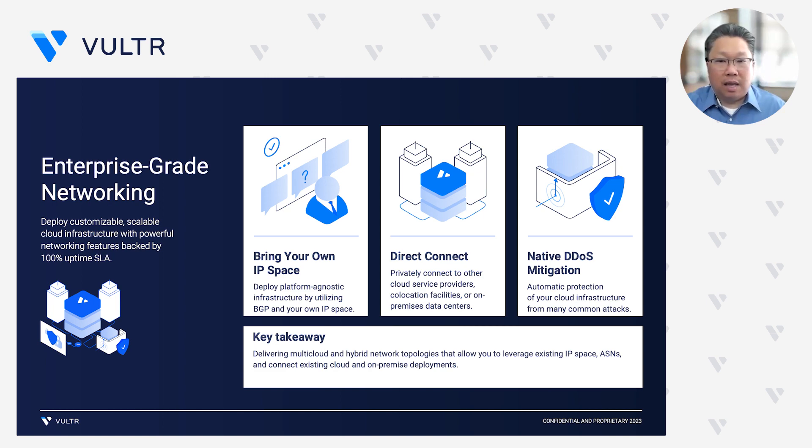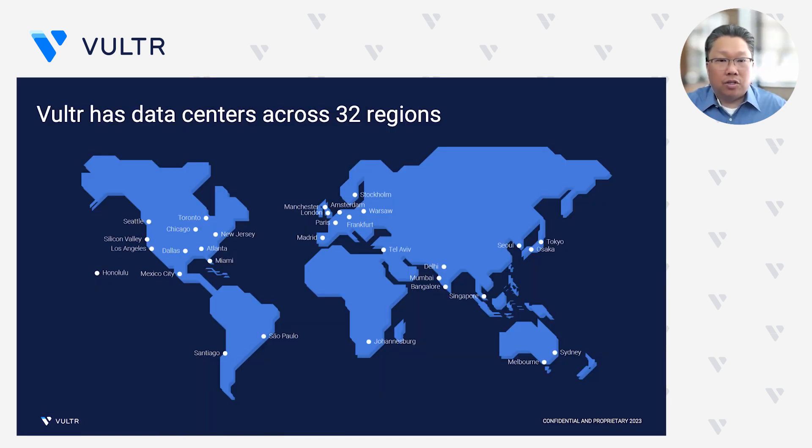With native DDoS mitigation, it allows you to feel comfortable that your workloads are going to be protected from common attacks on a day-to-day basis. With our 32 data center locations globally, it really allows our customers to deploy their workloads on every continent. Instead of just having one location in many countries, we're starting to populate more and more countries with two locations where data residency is a requirement — now with two locations in Japan, two in the UK, two in the US, two in South America, and redundancy in Australia and India as well.